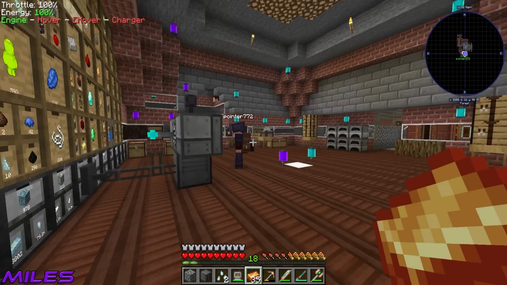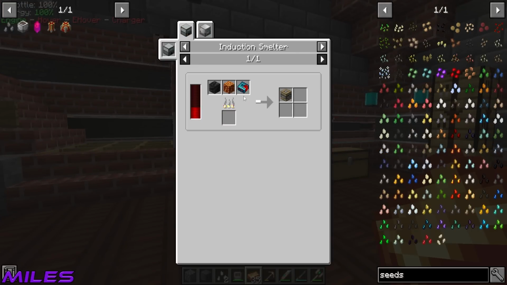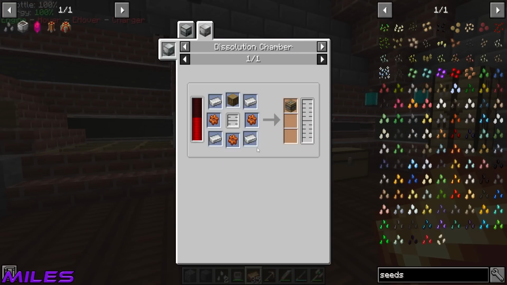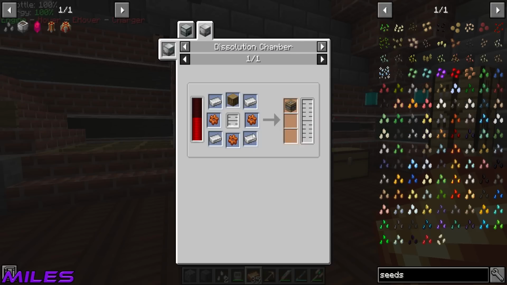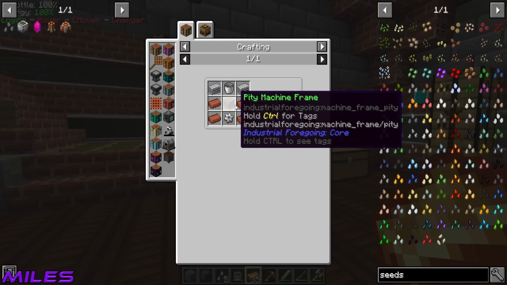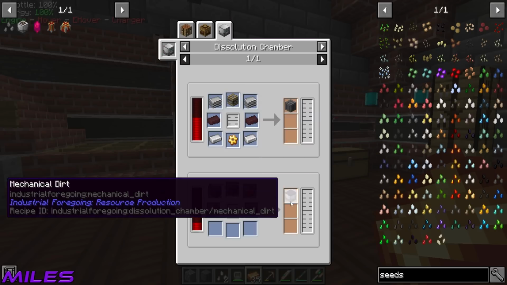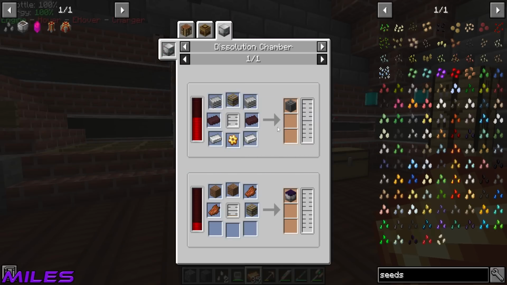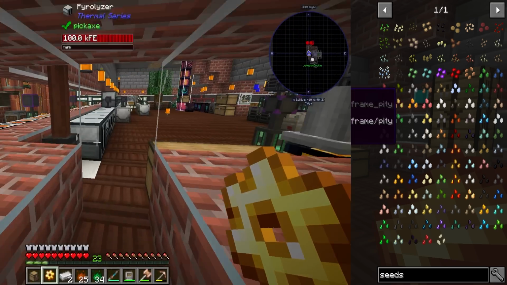So I need a simple machine frame, one of those, 2 plastic. Here we go, 1, 2. Nether brick, which hopefully we have some. We do, 2 of those. What's this for? What are you making now? Oh, a simple machine frame. Buddy boy. Oh, not a pity machine frame. We have pity machine frames for days. So let's go ahead and that should be a thing made.